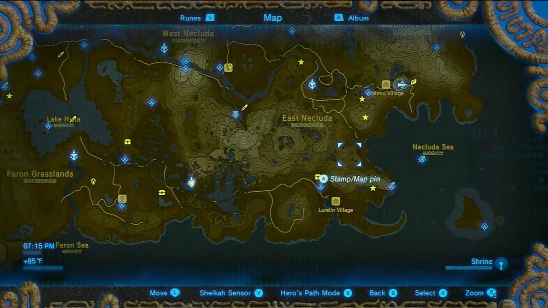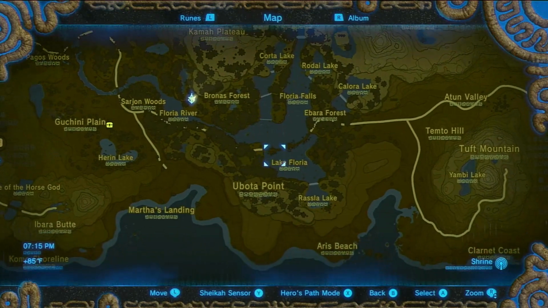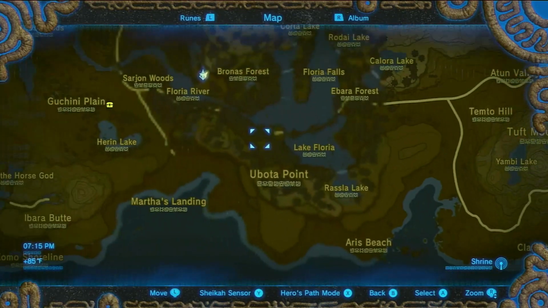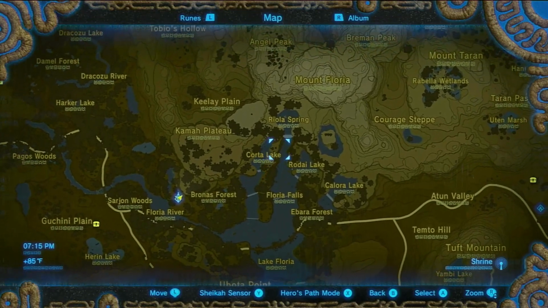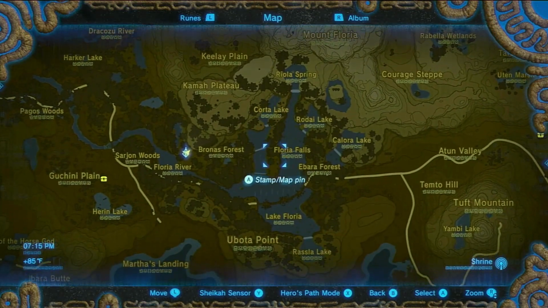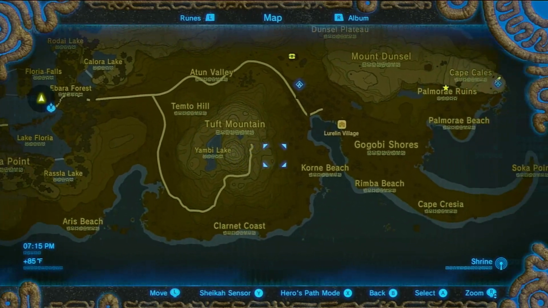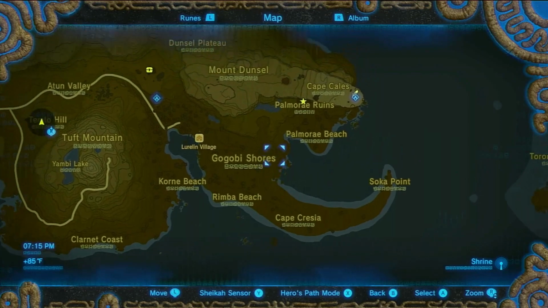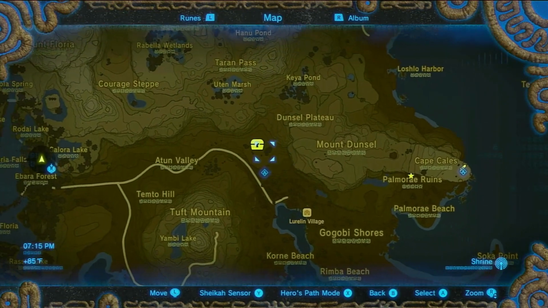Where am I right now? I'm right there. Lake Floria, Rassia Lake. That's not Rassia, it's Rasla. Riola Spring. Don't remember what the use of that is. It's a lot of things. There's Lurelin Village over there. Soka Point. This was useful for something, but I don't remember what.